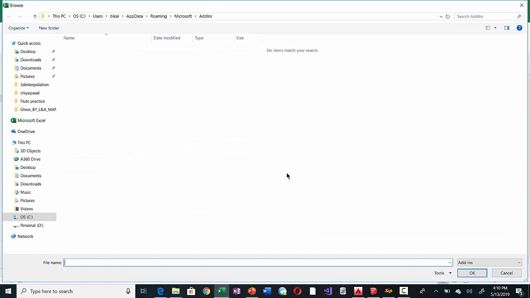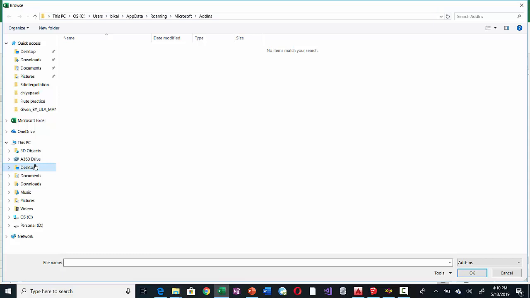and when you press the browse button, Excel already lets you go to the location where the default add-ins are located. For instance, the default location for Excel add-ins is AppData, Roaming, Microsoft, AddIns. So it's always better to keep the add-ins in this location.